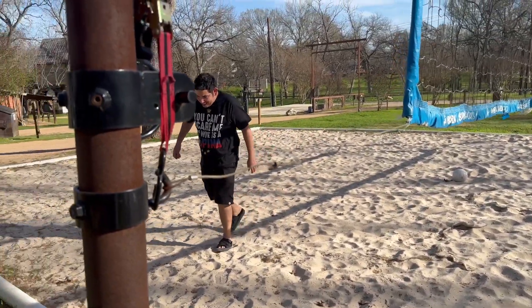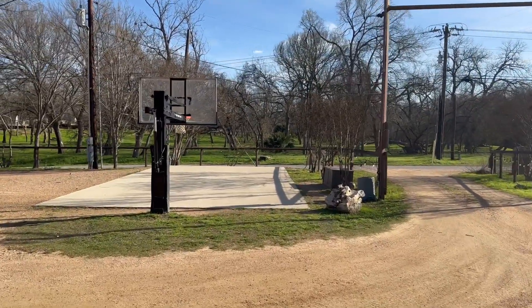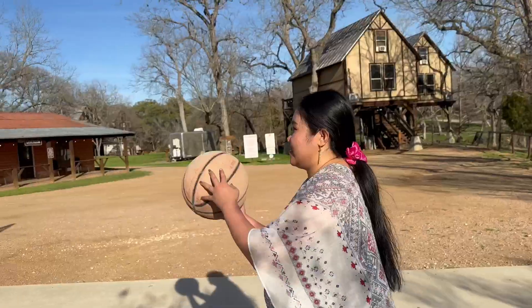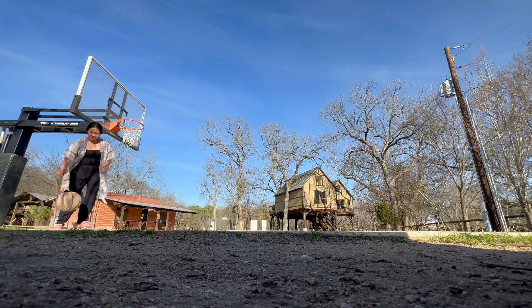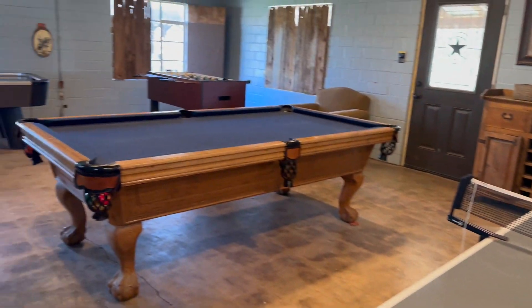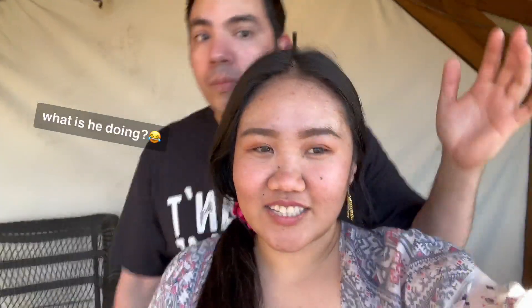My next activity would be the volleyball, guys. Let's see if Rodney can apply some techniques here. We're just trying to use all the amenities here. He's been here for an hour and we're so tired already. The next thing we're gonna do is basketball. Then they have these four activities right here - next would be the billiards or the pool. We're so sweating already with this kind of activity.